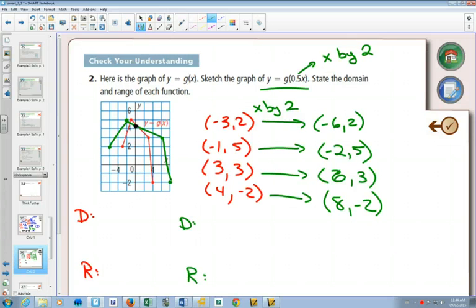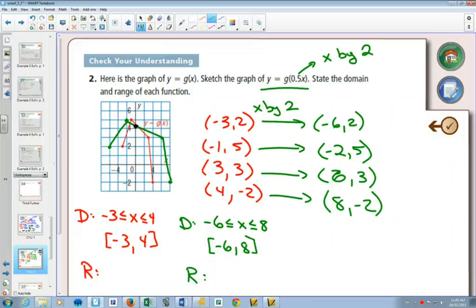Again, the question asked us for the domain and range. Does the red graph have a smallest value? Yes, it does at negative 3, less than or equal to x, a largest value at 4. Interval notation, you'd write that as negative 3 to 4. And on our green graph, well, we're multiplying our x values by 2. You see that in the domain as well, that your domain, just the x values, all get multiplied by 2. So if you had everything between negative 3 and 4, you now have everything between negative 6 and 8.